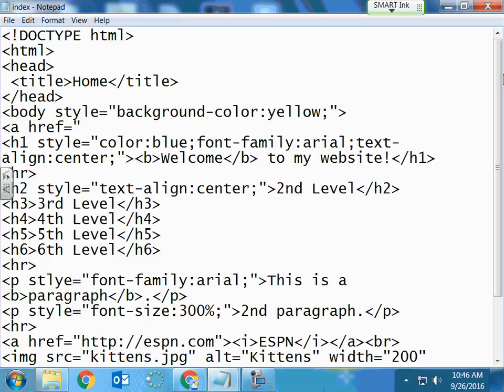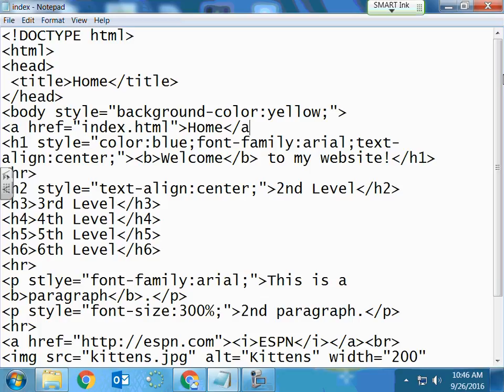What am I going to link to first? Why am I putting a link to index.html? Does anybody want to answer my question?